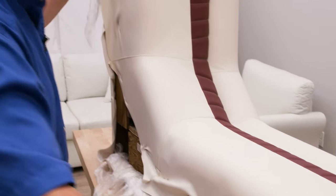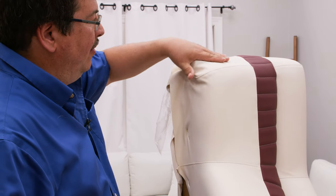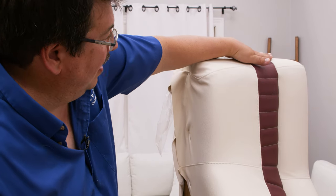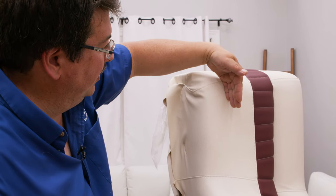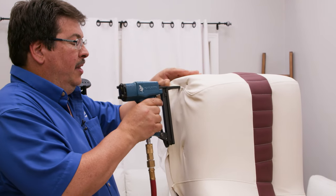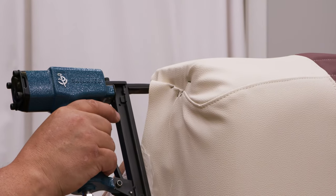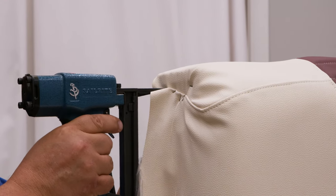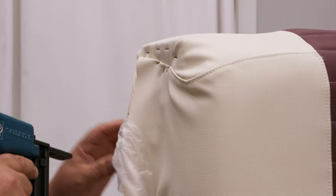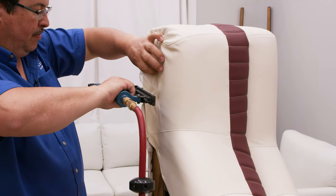Here at this corner up here, I mean, this seam didn't land exactly where I wanted to, probably because the foam is a little bit old, but again, this is up against something, so you don't see it, and there's also a seat that goes in here. So all I'm going to do is just tack down this corner, and if I need to cut away some of the fabric, I can do so. But I don't believe I do. So we just keep doing this all around the perimeter.